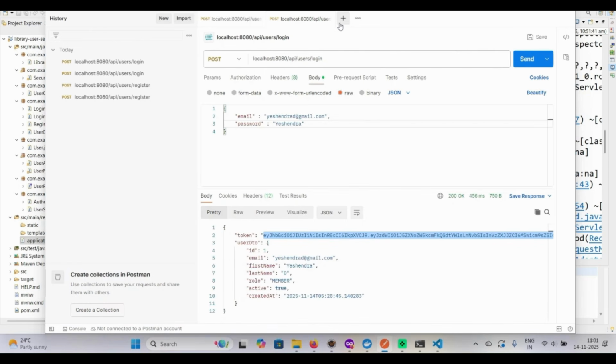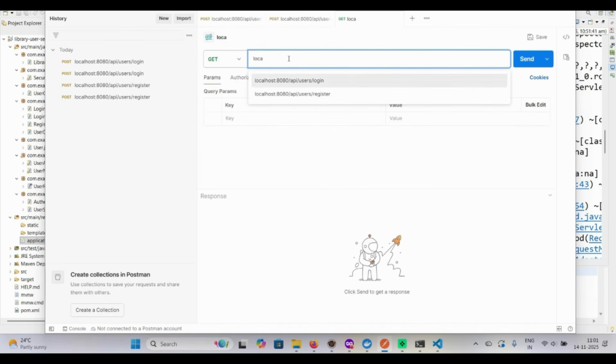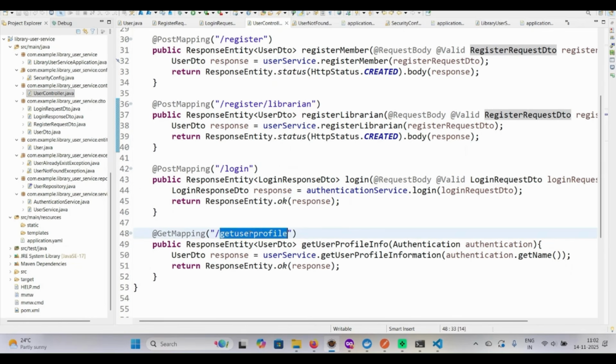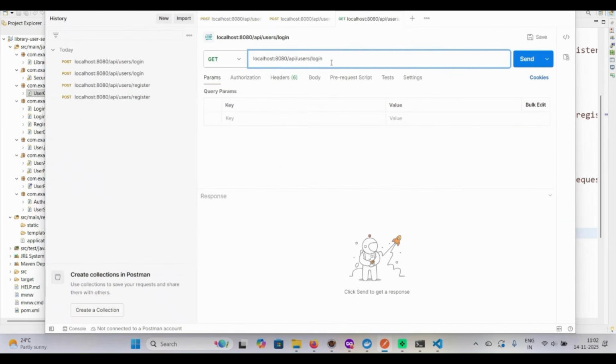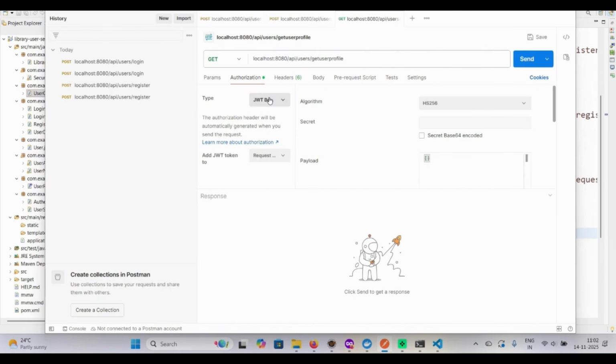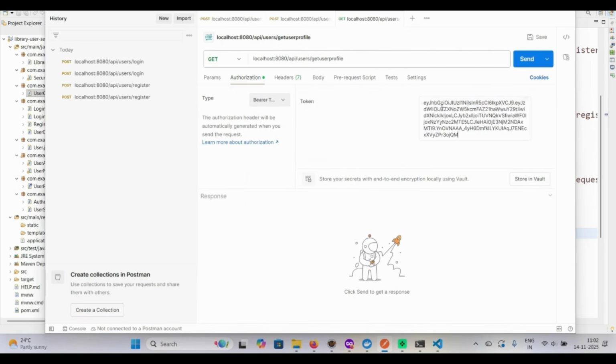Fine. Now using that token, let me get the profile information. Okay. So localhost, API users, and get user profile info. Get user profile info, get request, body nothing, authorization JWT, not bearer token.